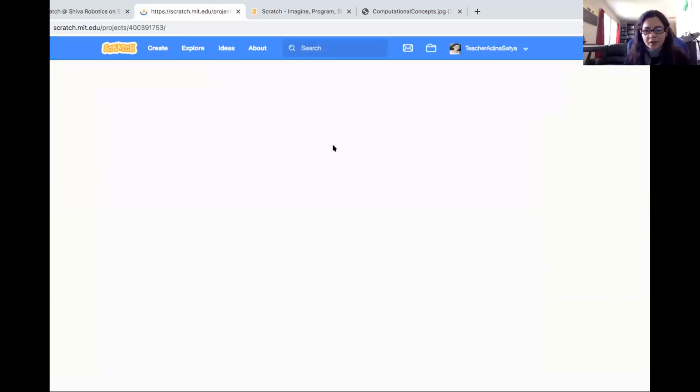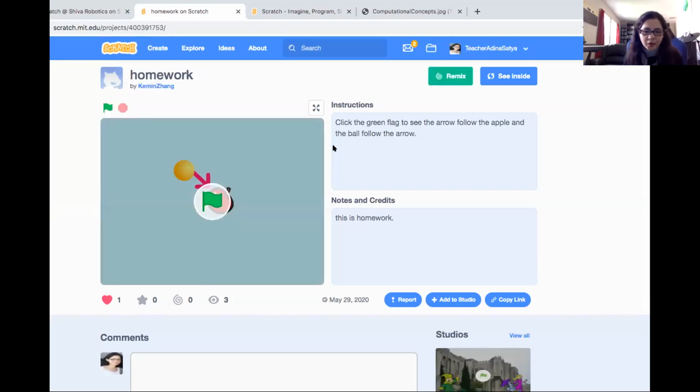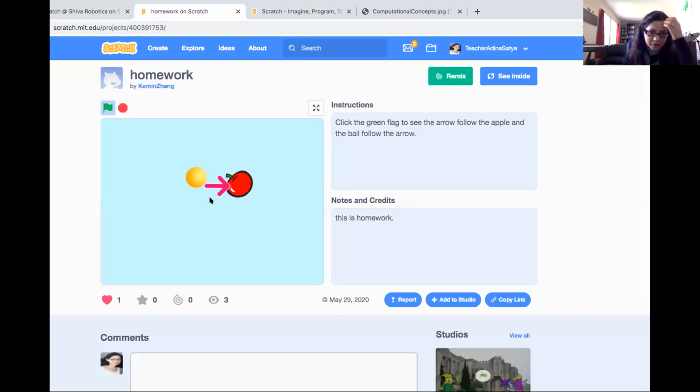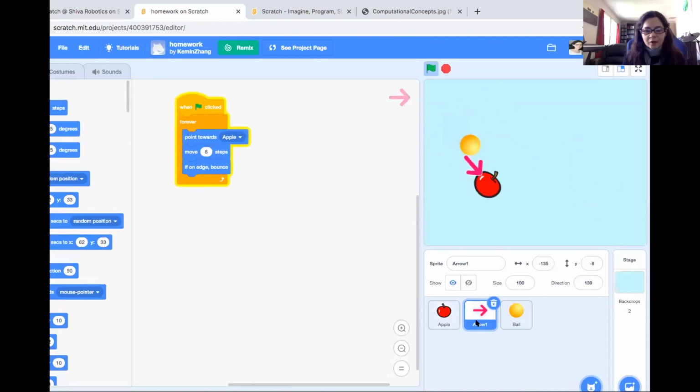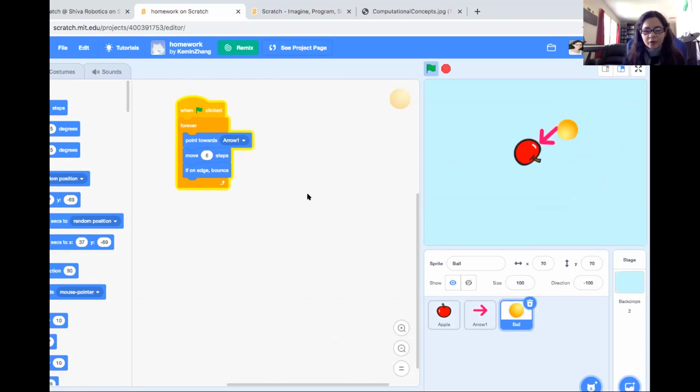I saw it already. It's very interesting because she made three sprites following each other. See how they bump into each other at some point and how they turn. The motion is practically triggered just by the red apple pointing at 45 degrees and bouncing at the edges. And then the arrows follow the red apple and the orange will follow the arrow, I suppose. So let's look inside. This is pretty fun, actually. It's really good. Let's see, the arrow follows the apple and then the yellow ball follows the arrow.